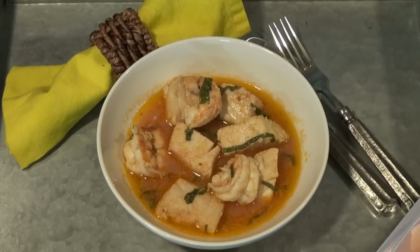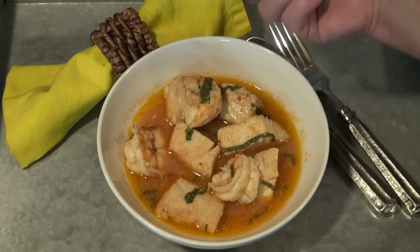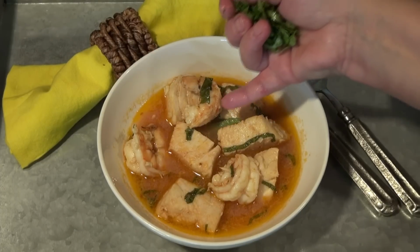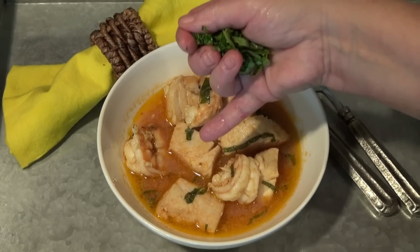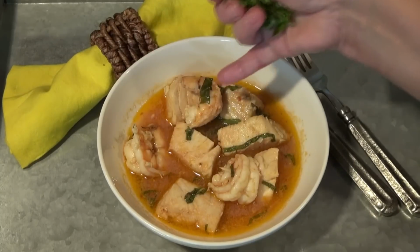It's delicious. All right, I'm going to garnish this with some chopped parsley and a little more basil. This was ready in minutes. Make sure you don't overcook this because your shrimp will be rubbery and so will your fish. So just check the fish in maybe 4 or 5 minutes. If it's cooked and flaky, turn off the heat because the shrimp will be fine.